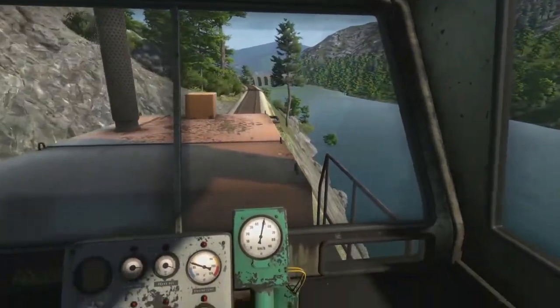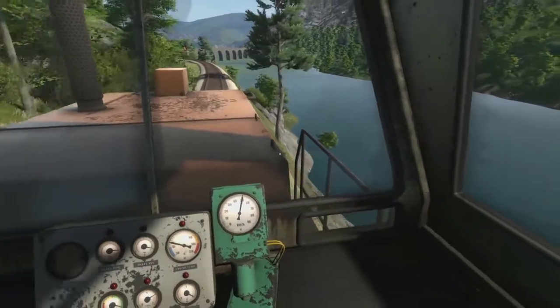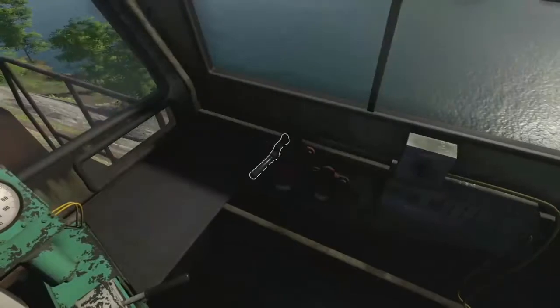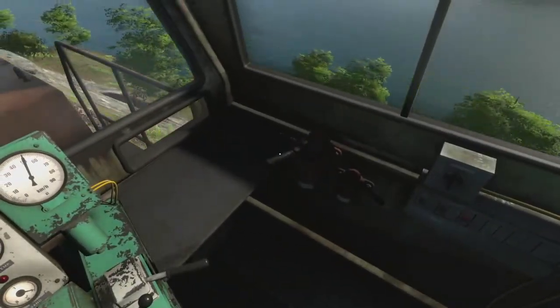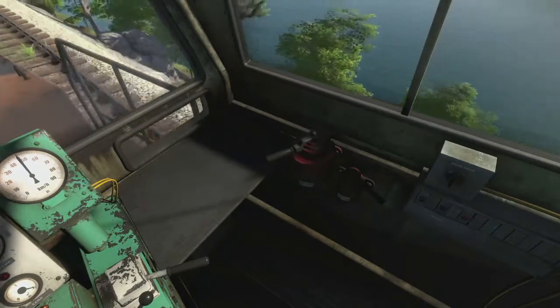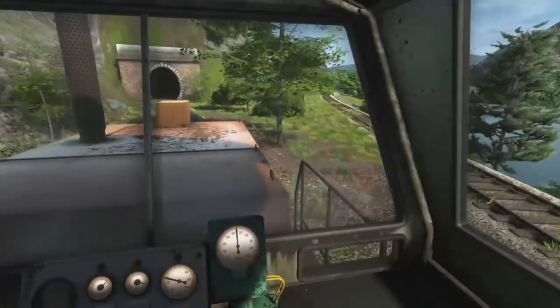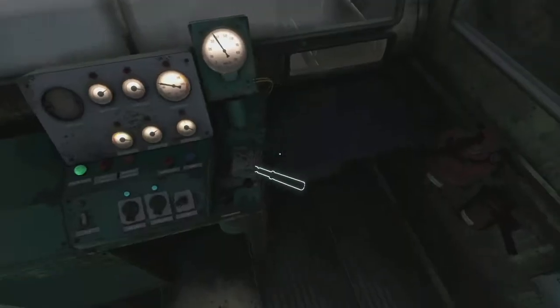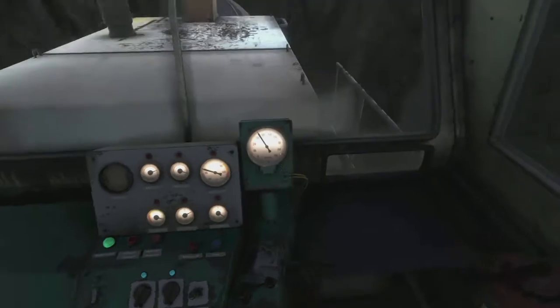Speed is climbing. We're obviously at a downhill slope here. 40. Let's get a little bit of brakes. That should be good. There should be plenty of brakes. Yeah, we're just past 40. Get a little throttle again.